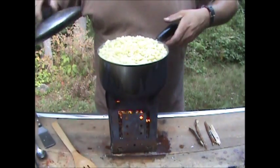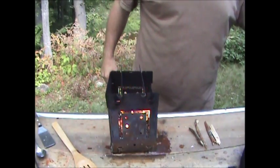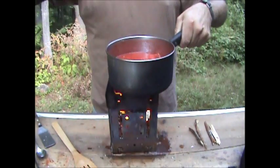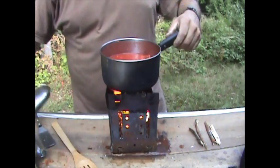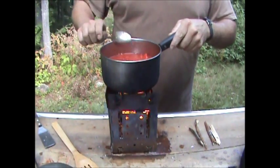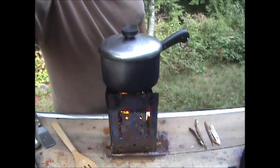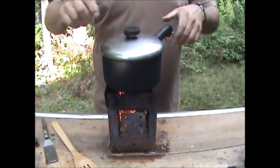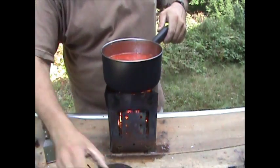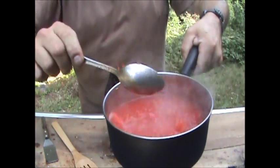Alright, the macaroni's cooked. And I'll move that right over here. And I'm going to heat the whole tomatoes back up. Alright, the tomatoes are hot again.